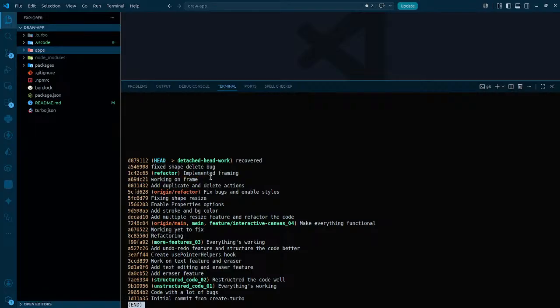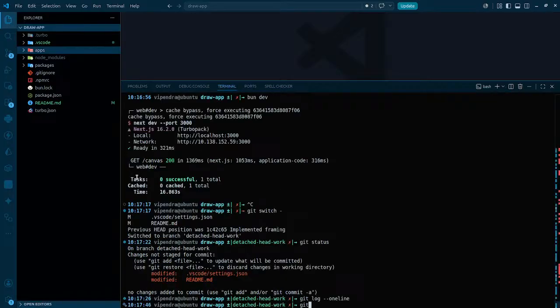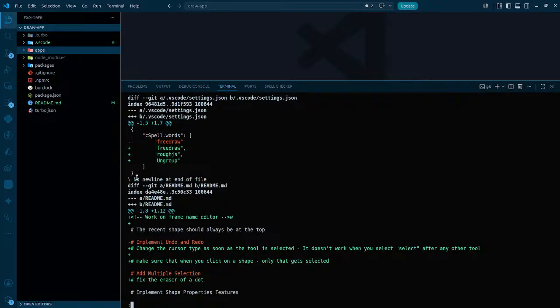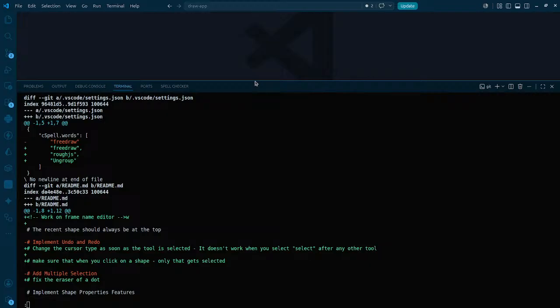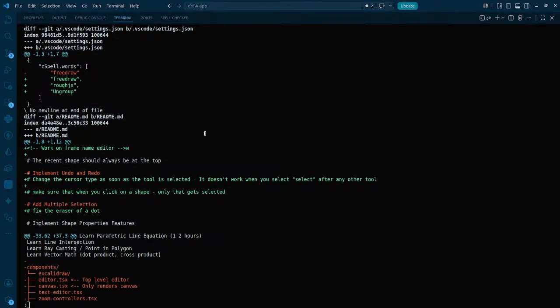Now I have to check the difference between the current one and this one, and that would be it. And this is gonna tell us what we changed and what shouldn't have changed.